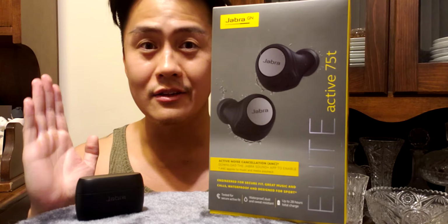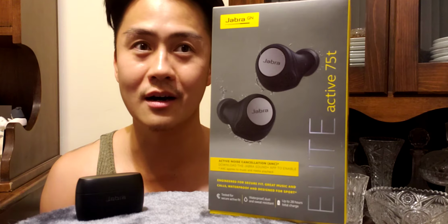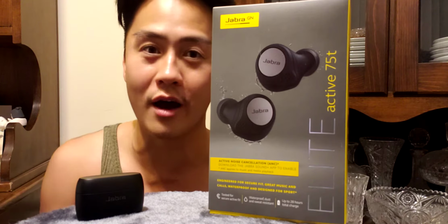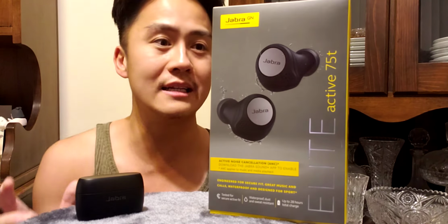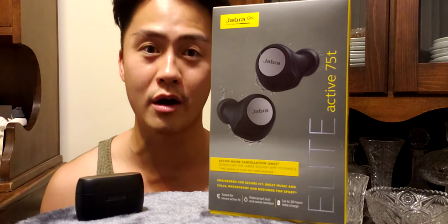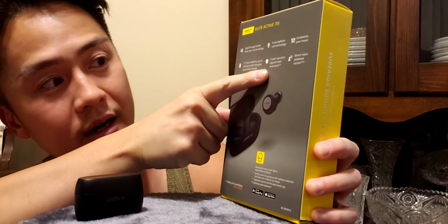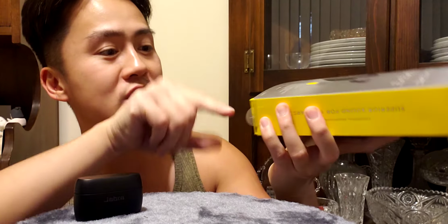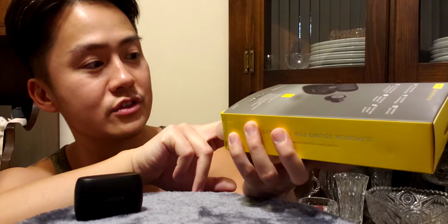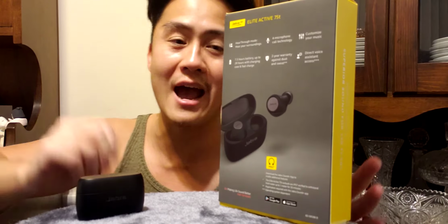So it's always important to realize that waterproof does not mean completely, you know, you can't leave it in water for like an hour. I wouldn't leave it in water for an hour. I haven't tested out the waterproofness, but it does say that there is a bit of waterproofness, particularly if you're going to be sweating a lot. So here's what's great: you got a 2-year warranty against dust and sweat, which is fantastic. Now the standard warranty, it says on the bottom here, is just 1 year. It's a 1-year warranty, but you do get a 2-year warranty against sweat and dust, and I'm guessing that's simply because of the fully active part.